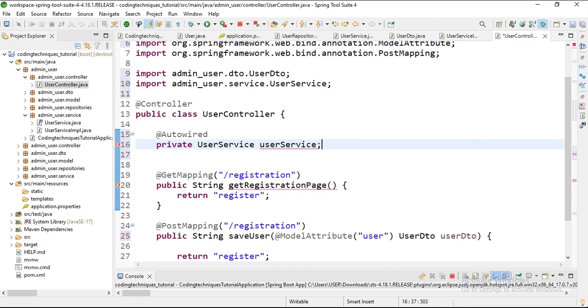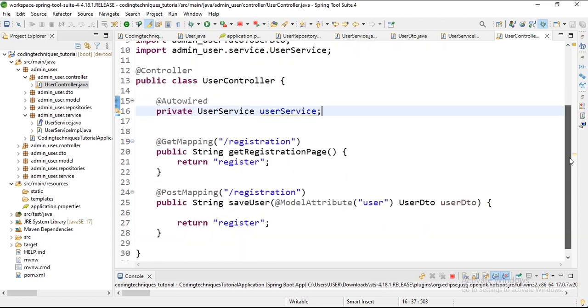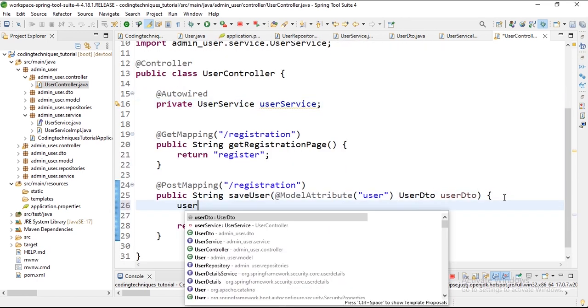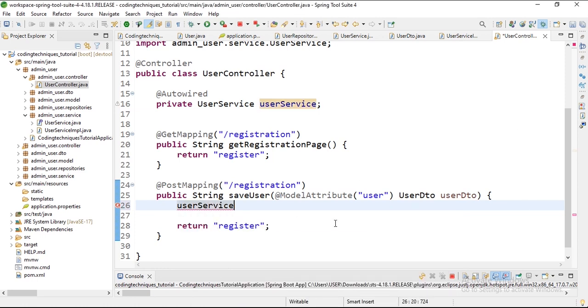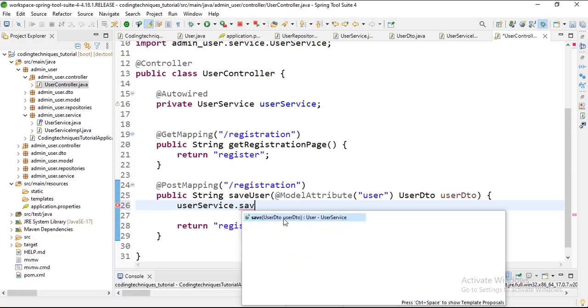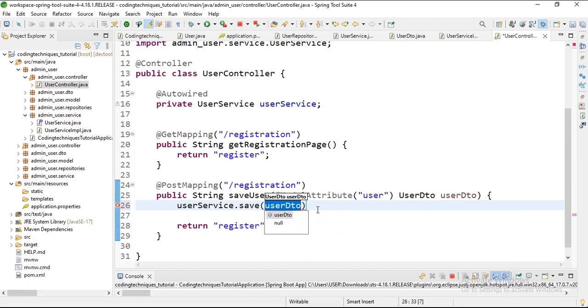So we will just talk to the interface, since we have the implementation in the project. No need to talk to the user service implementation. So we will use user service to save user Dto, dot save user Dto.